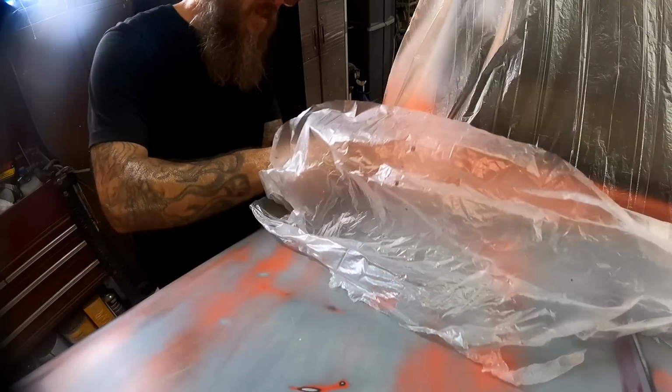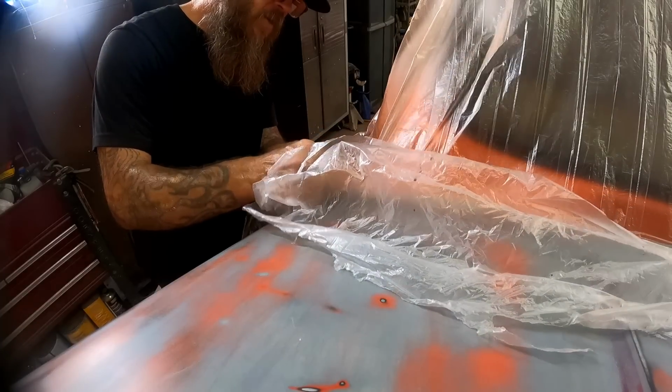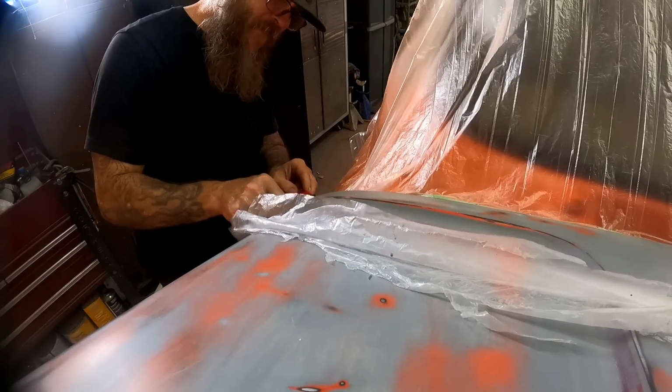Just about to finish this up. You guys notice how quiet it is? That's because you have to turn the fan off to do this part. Otherwise your plastic just goes all over the place and you'll spend all your time fighting it.